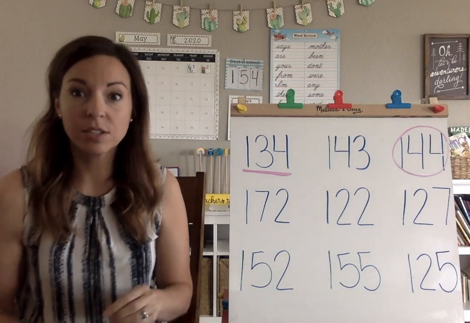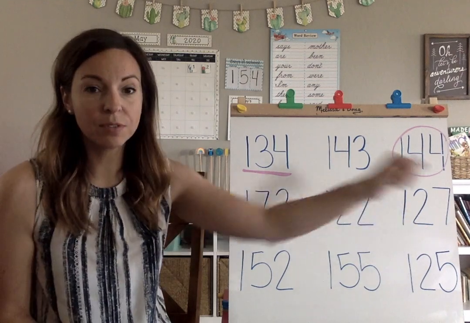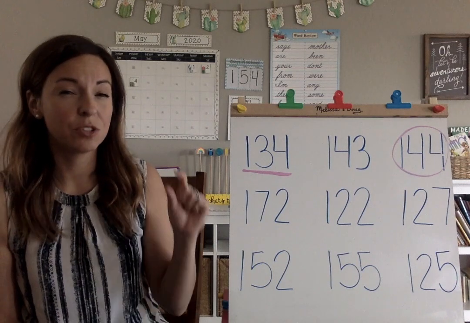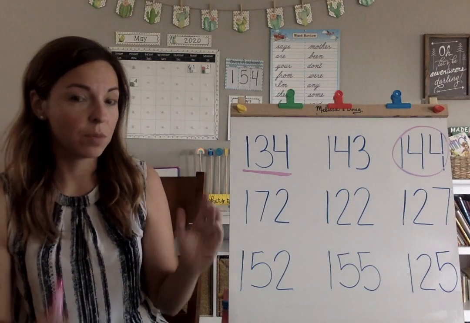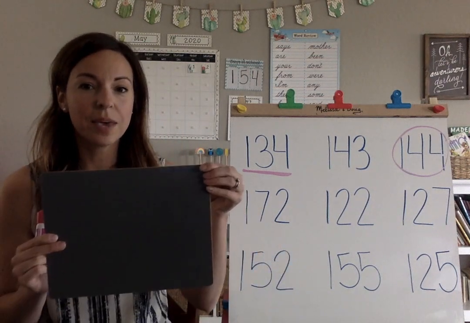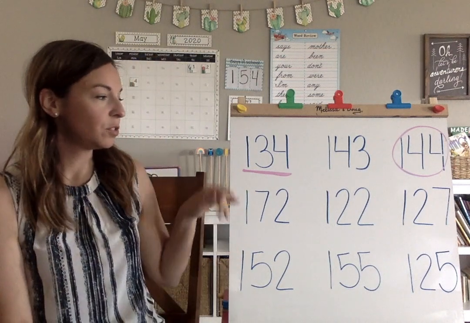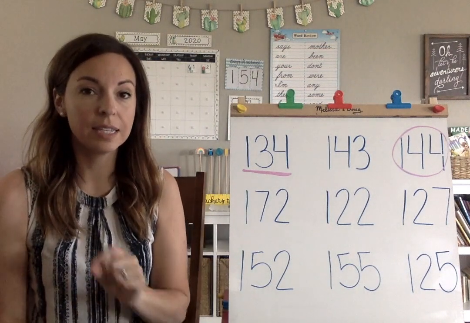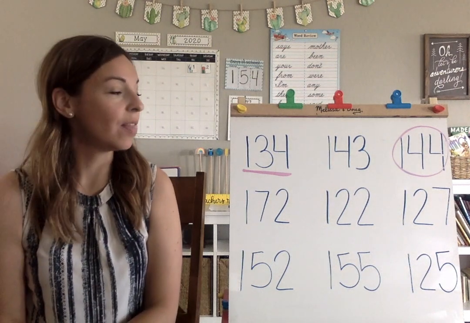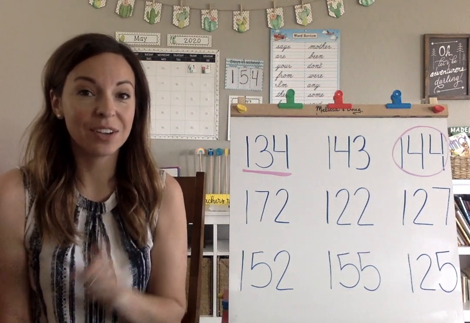Now, when you pause your video in just a few seconds, you're going to write these three numbers in a row on your whiteboard and these three numbers in a row on your whiteboard. So make sure you write them small, and you may want to make sure that your whiteboard is turned this way and not this way. That way you'll be able to fit them in. Then you're going to do the same thing. You're going to underline the least number of the group and circle the greatest number in the group, and then unpause the video so that you can check your answers. So go ahead and pause the video now.